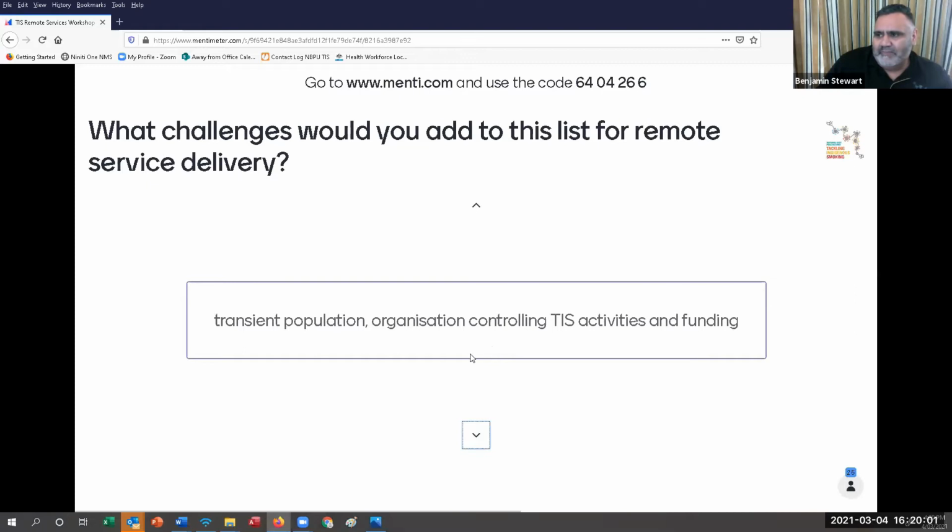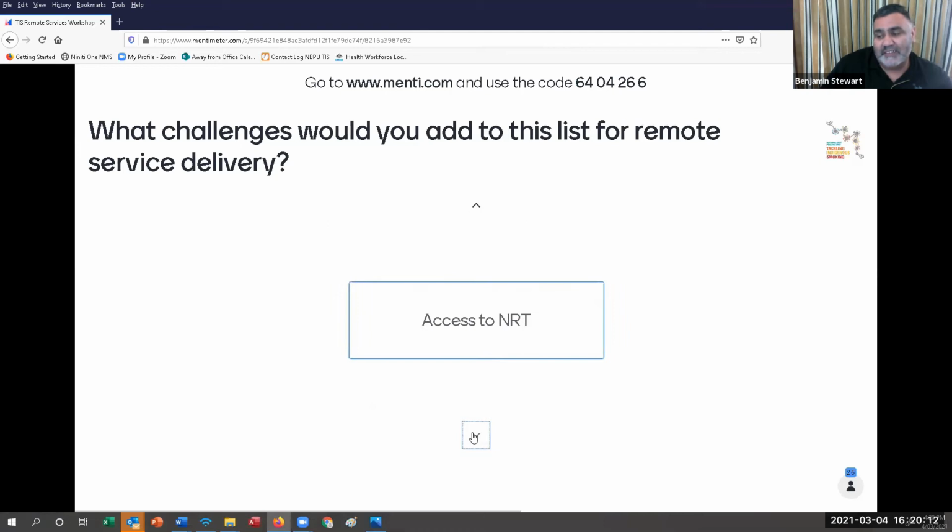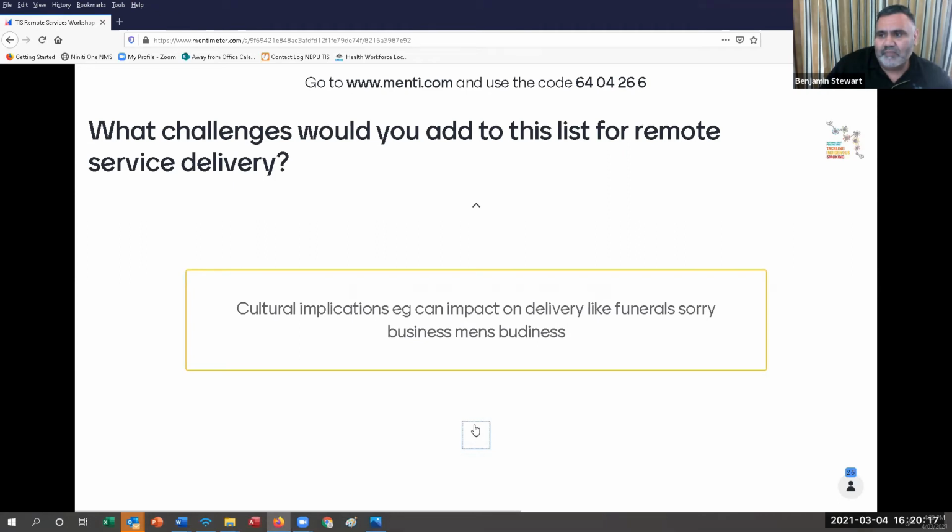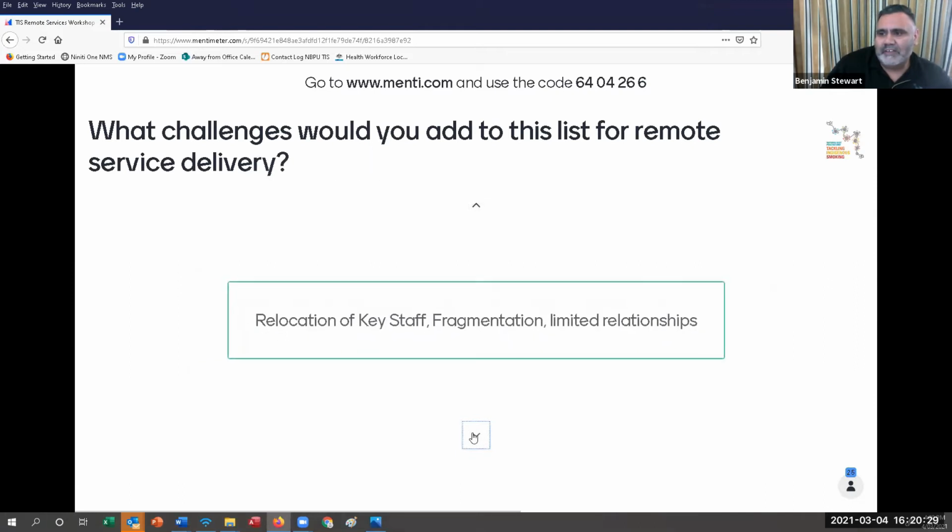Organisations controlling TIS activities and funding. Access to NRT again. Cultural impacts can impact on the delivery of funerals, sorry business, men's business. Relocation of key staff, fragmentation, limited resource relationships.